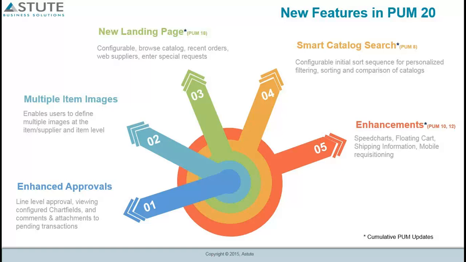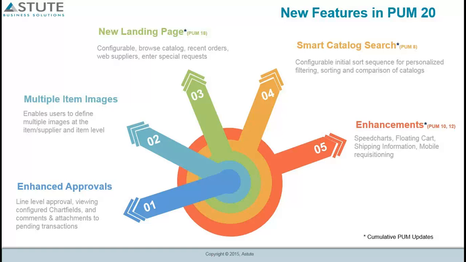Then another good feature is for multiple item images. So in our previous versions, most of the times people don't pay attention to the images, but going with 9.2, images were introduced, and right now it has been enhanced to use multiple images for a product. And I will also demo this. I'll show you we have added multiple images and how it displays different resolutions for the same. The rest of the three highlights here are from previous PUM images.